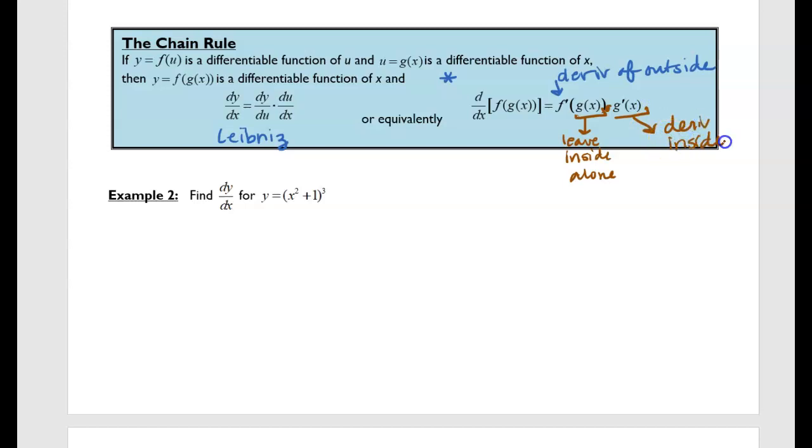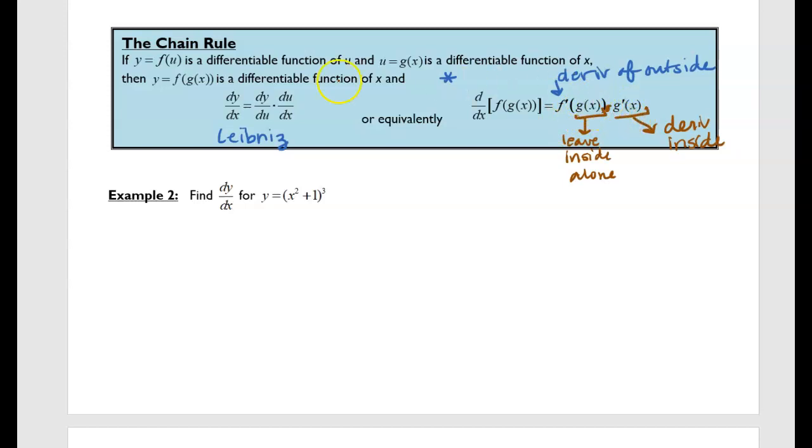And so again, this is where our M&M analogy comes into play. When you think about eating an M&M, if you were to just suck on it, your candy shell would melt first. So the candy would melt outside. That's my derivative of my outside. But the chocolate would stay whole until all the candy is dissolved, and then my chocolate would start to melt. So I've got the derivative of the outside, leave the inside the same, and then times the derivative of the inside.